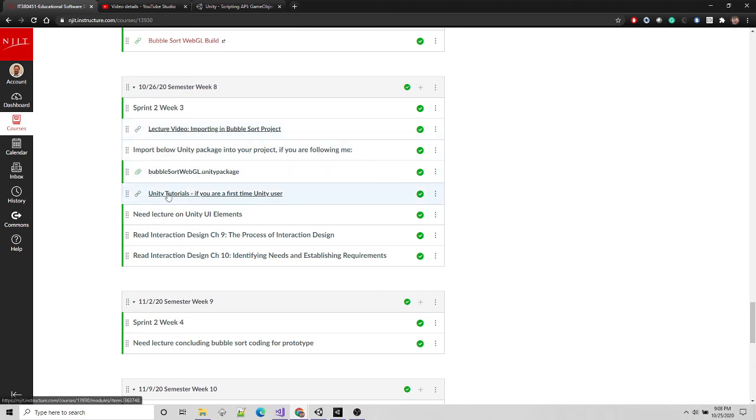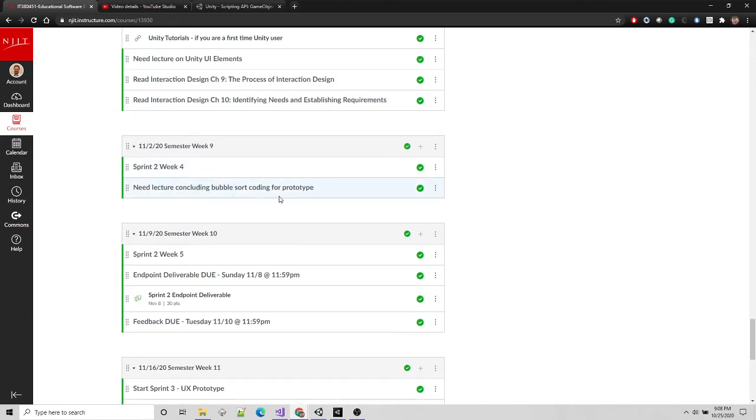Here's the Unity package. Here's more Unity tutorials. My previous video just finished uploading to YouTube, which got heavy into the code of the WebGL user. And this one was heavy with just talking about the UI elements and connecting them to your methods, which will be another video up here. And then here's some readings, and then we'll move on. And this week will just be heavy with the coding for the bubble sort level to get the second prototype to some level of completion.